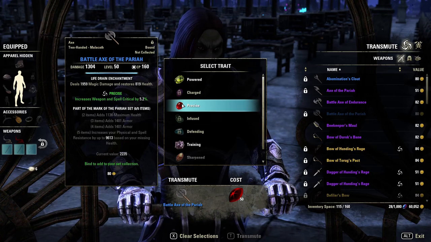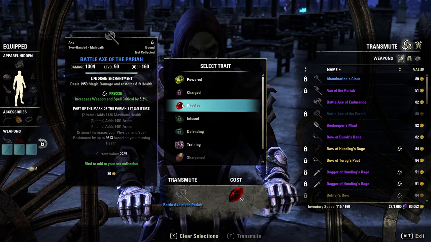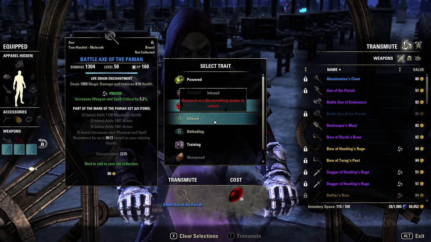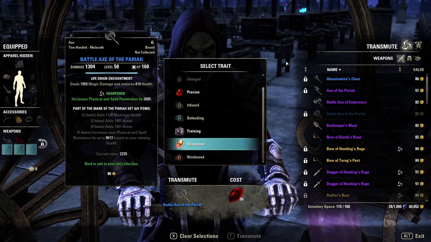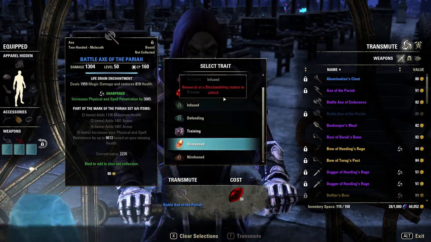It's got this whirlpool symbol, and that means that it's been transmuted already with the trait you want. So I can put precise on this if I want, and I can put training on it if I want, I can put sharpened on it if I want. But there you go, that's how you do that. And then you just transmute the trait you want on the weapon.